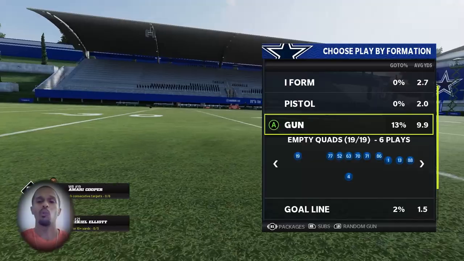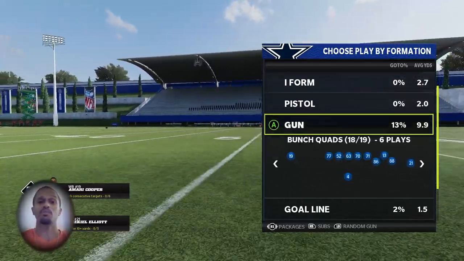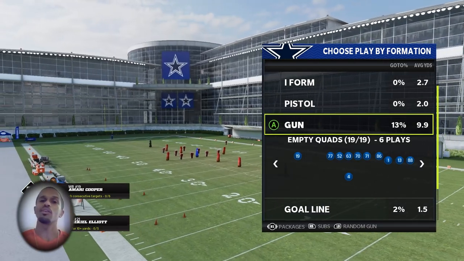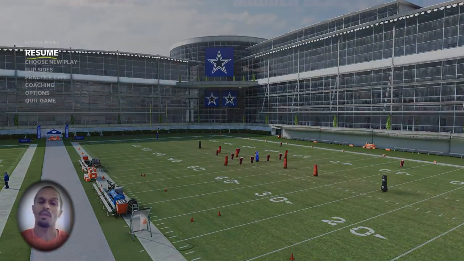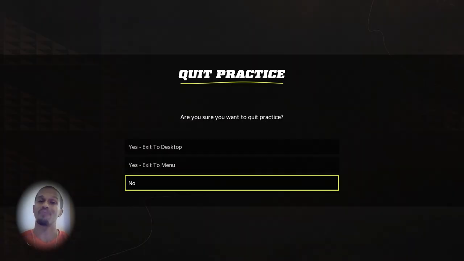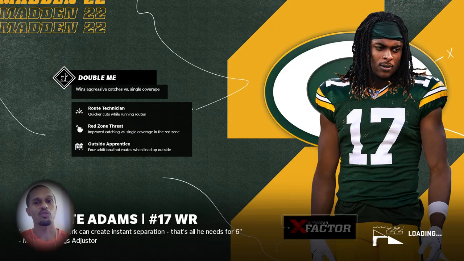And remember, we can make empty ace by substituting ace personnel into another empty set. So let's take a look at empty quads first. And when you do, you'll discover that it's only in two playbooks, Baltimore and Arizona. So we'll look at those playbooks and see how they fit, if they fit.